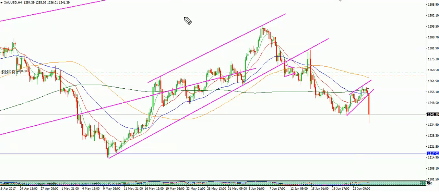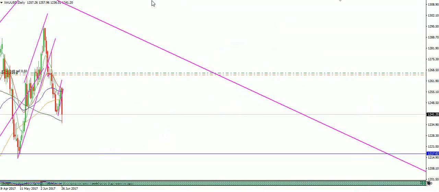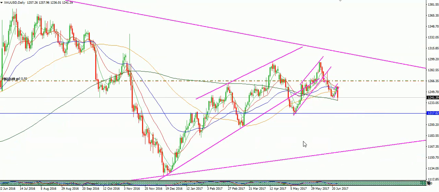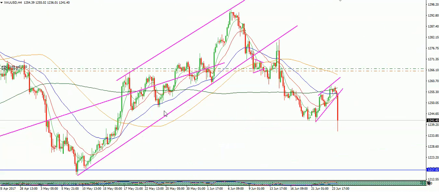I'm just going to move it out to a bigger time frame quickly so that you can have a look at how we got our target, and this was part of the analysis I sent out last week. But to break it down very simply, very quickly, we had 1, 2, 3 waves over there in this structure which broke. That was on the daily time frame, so let's go back to the 4-hour time frame. Then we had the structure which I showed you just now, which was a 1, 2, 3 wave, and it broke. So that was on the 4-hour time frame, and then on the hourly we had exactly the same thing, 1, 2, 3 waves, and it broke. That was my entry over there to get short.